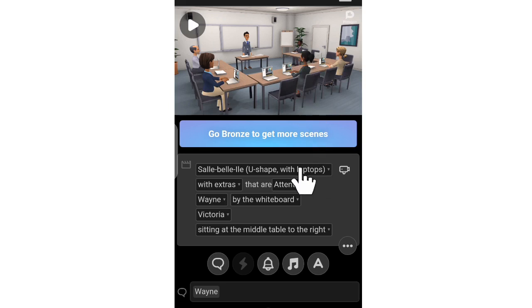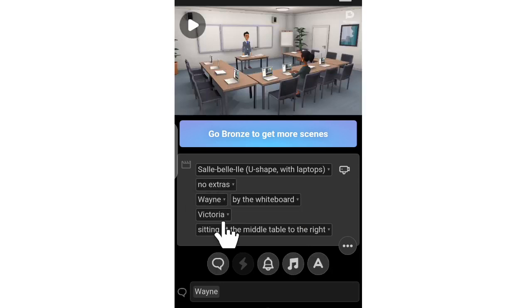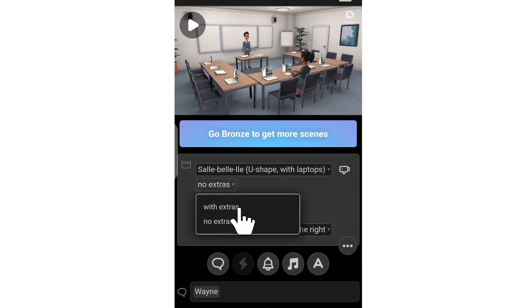For example, let's look at this scene here. This scene gave me an option to add more characters. So once you see a scene like this at first, this is what you see, the two characters you brought in. Okay, so if you want to add more characters to your scene, all you need to do is to select on this and select extra.